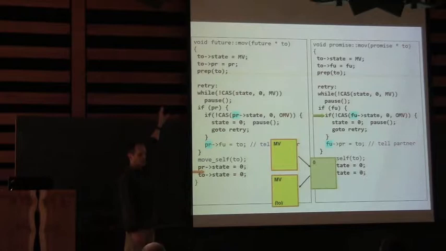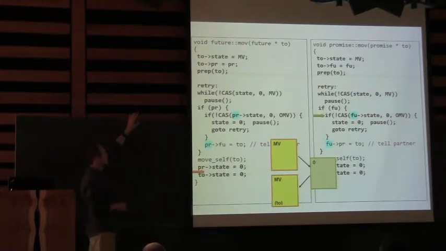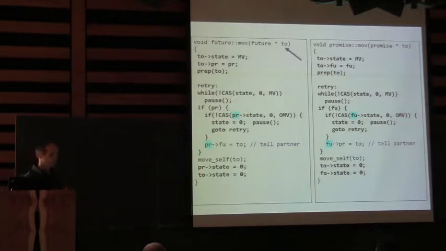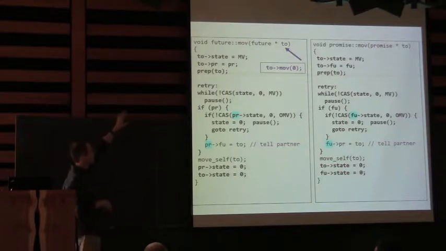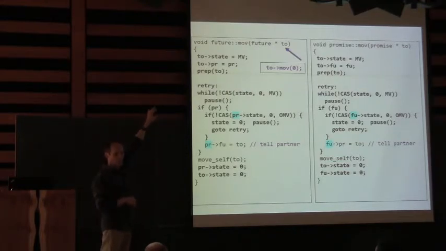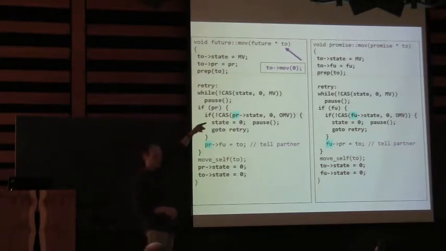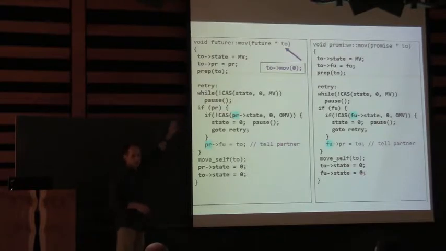We can set that right away, right at the beginning. It doesn't have to happen here. It doesn't have to happen in our kind of lock area. Basically the future we're going to is ours, and nobody owns it. And is that true, that nobody owns that future that we're going to? Well, it might have a promise with it, right? But assume if we're moving into this new apartment that the other guy has already moved out. So in my real move constructor or move assignment, before I call this function, I will clear out the place I'm going to. Which means I call this code again with the null, so definitely we're going to have nulls.